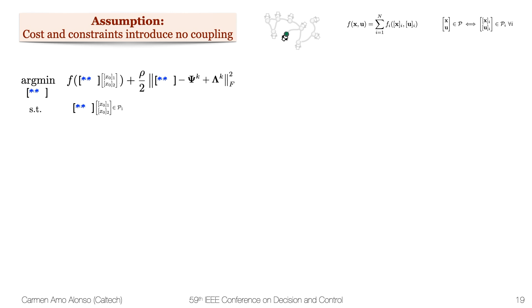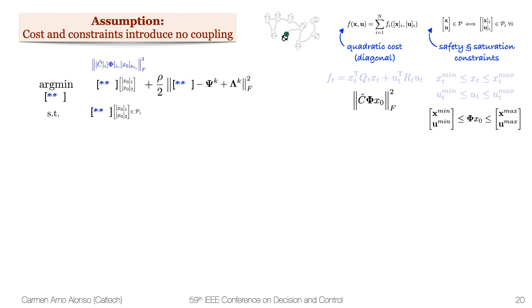So let's go ahead and study this optimization more in depth. And we focus on the case when we have a quadratic cost and safety and saturation constraints. And if we write this in SLS variables, this is what we get for the cost, and this is what we get for the constraints. And for the local costs and constraints, this is what we get for the cost, because since φ is a vector, we get this inner product for our cost, and for the constraints, we just get an upper bound and a lower bound.